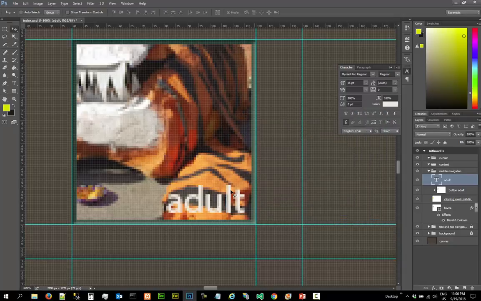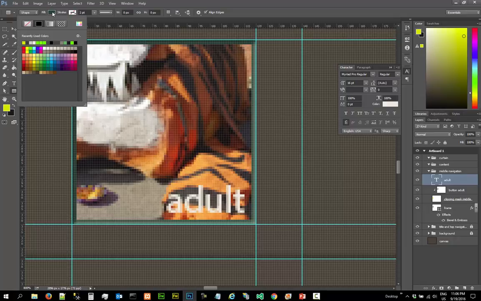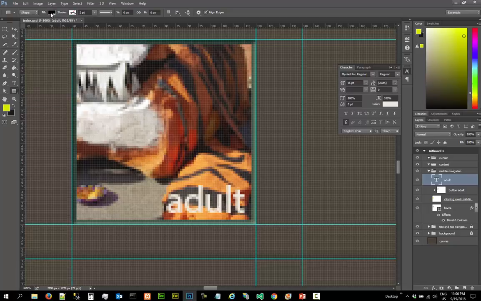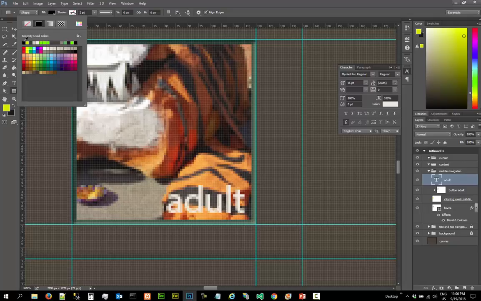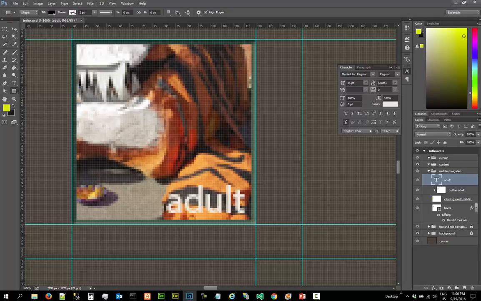Okay. The problem is when you put this kind of color text on the graphics, it's not going to stand out. So we are going to do a little trick. We are going to use a rectangle tool. And the fill of the rectangle tool, let us change it to black. I have a black color here, so I just choose it. And I'm going to draw a rectangle.